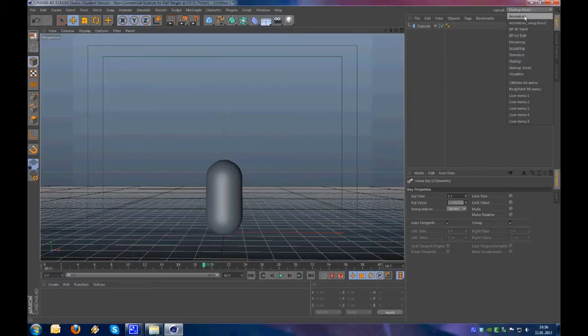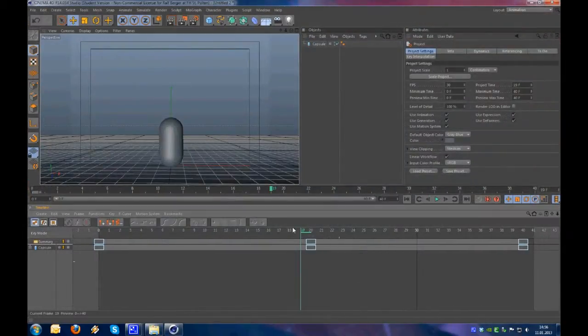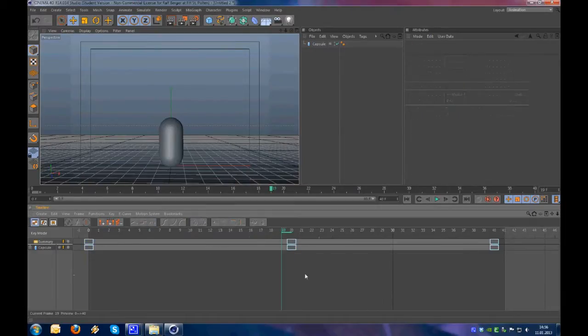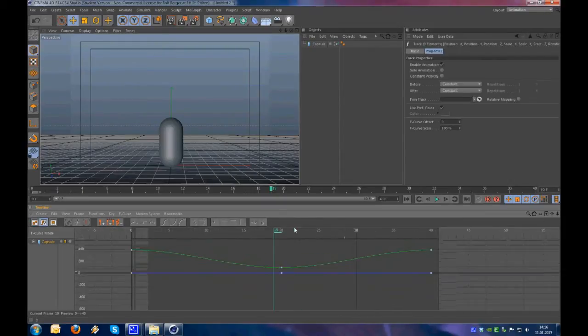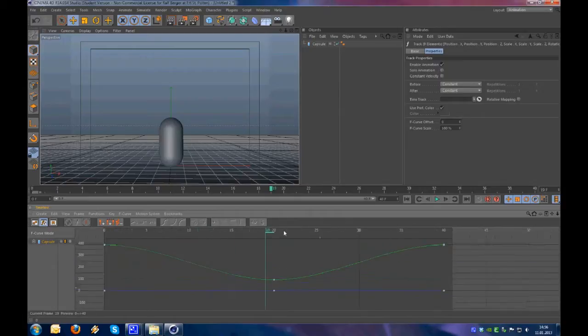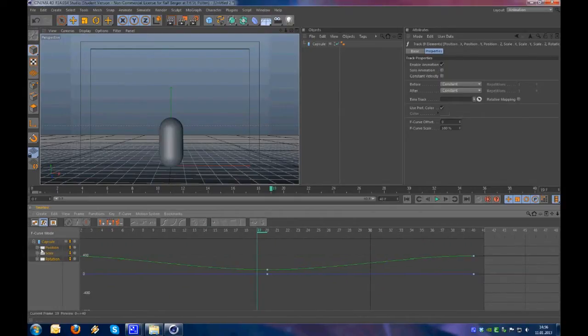If we go to the animation window, we see our keyframes here, and if we press space or just click on this icon, we can switch to the curve editor. Here we see our curves. In this case we have just two curves, and they are the position curves.